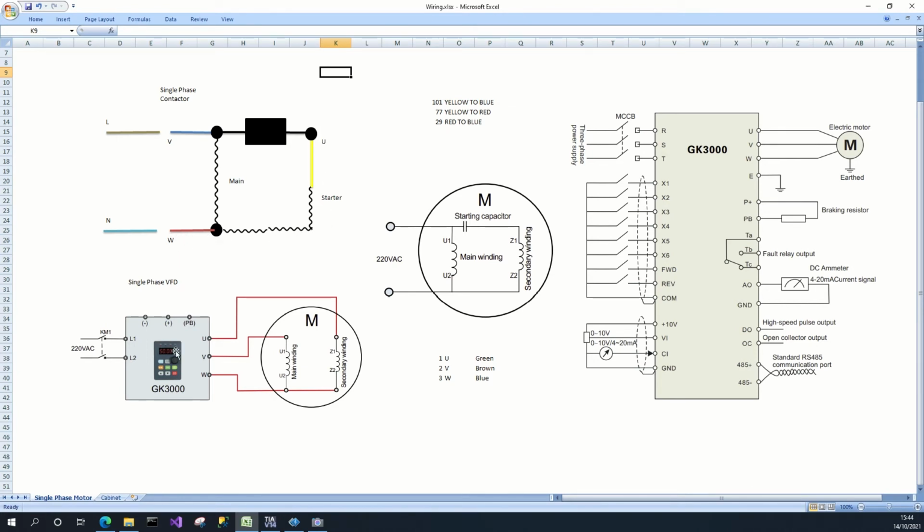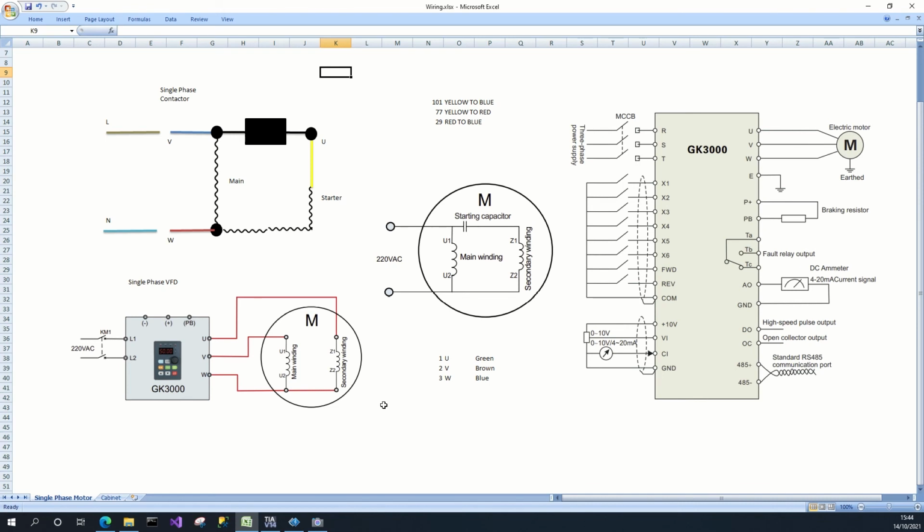So in this case, if you find a similar situation where you have the single phase VFD, the W is going to be the red wire. Then you're going to have the V, the other side of the main winding, coming in. And then you're going to have the U. This is going to come on just for a short period of time at the very beginning in order to give some kind of movement to the motor, just to help it go a little bit.